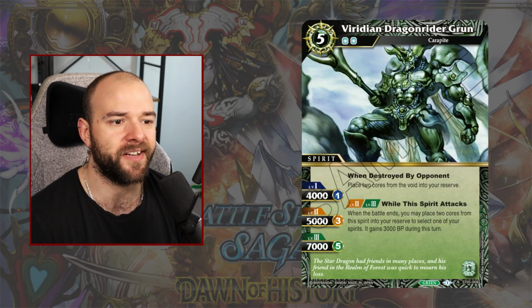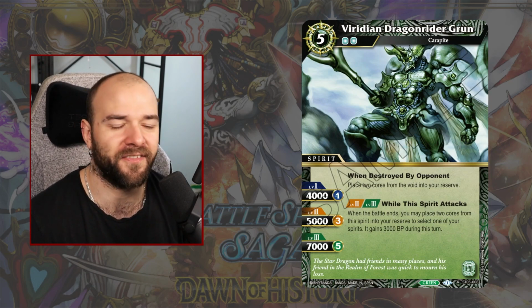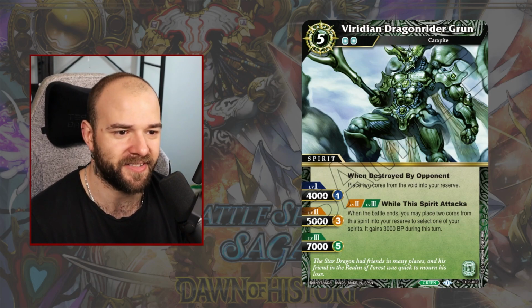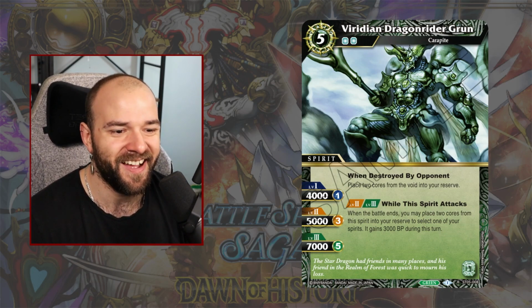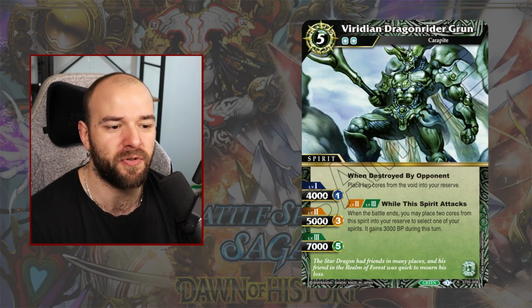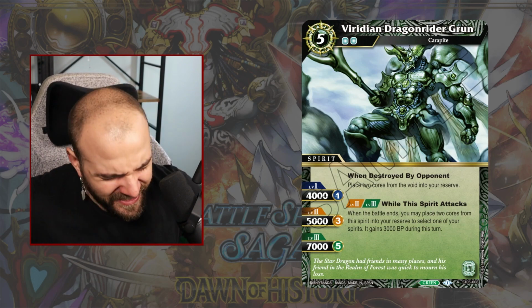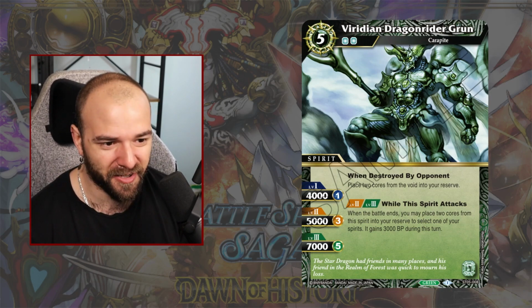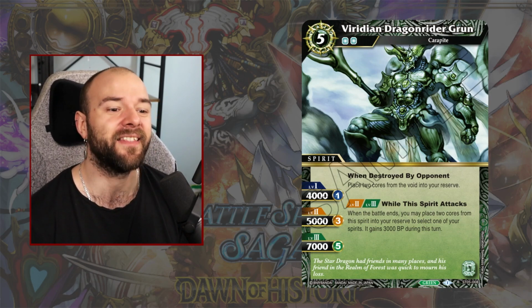Then we have a Viridian Dragonwire Grun. I love this card. 5-cost, 2 green reductions. Carapace. I don't know what a carapace is. I presume it's like a bug. When destroyed by opponent, place 2 cores from the void into reserve. Dude, I love my ramp. I love that I can chump block with him. I'm going to get 2 cores for it. That is sick.